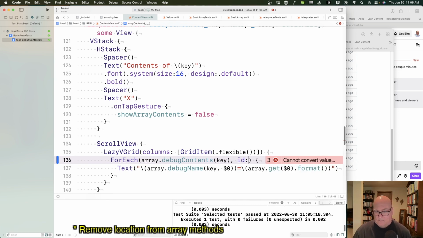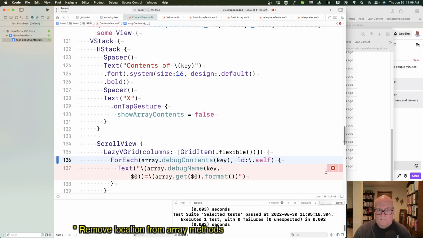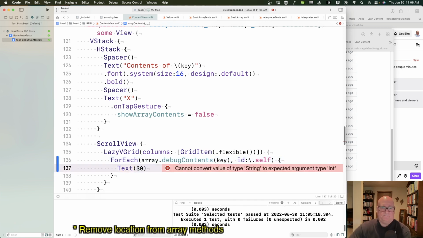ID self, $0. Okay, for each thing, the debug contents identified by itself. Since they're all unique strings, there's no issue there. And run.